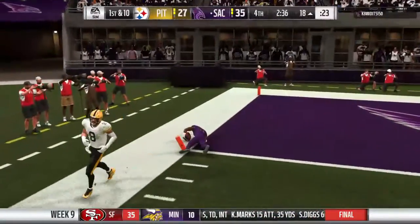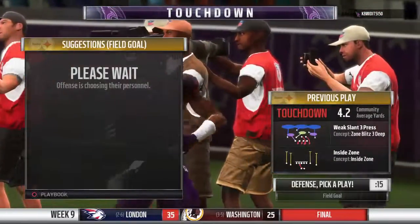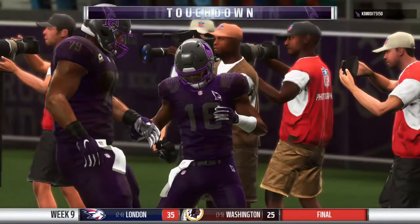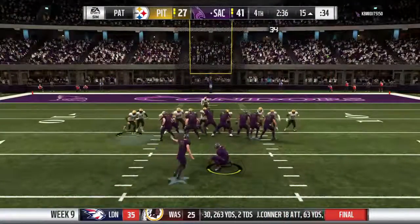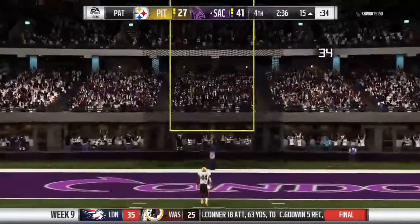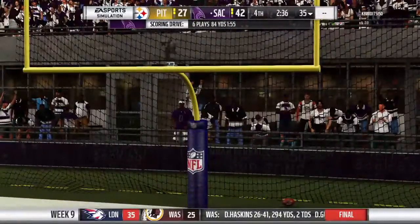And he'll take it into the end zone for a touchdown. A great effort there. His second touchdown on the season. And his guys find a way to stretch that lead. And for them, this train, it just keeps rolling, doesn't it? Well on their way to yet another victory.